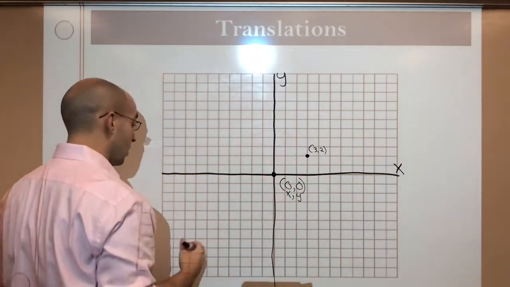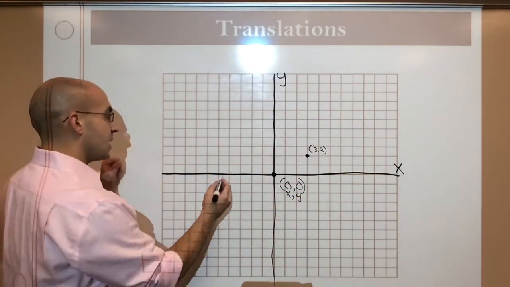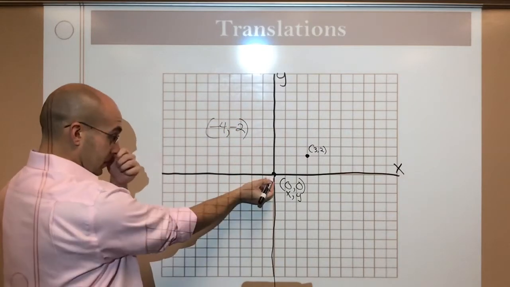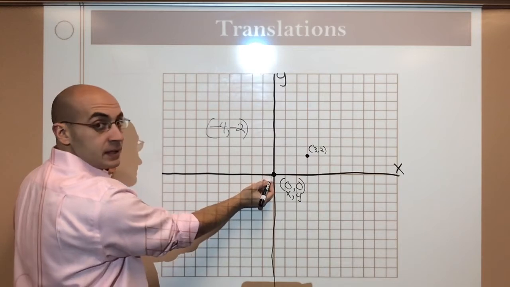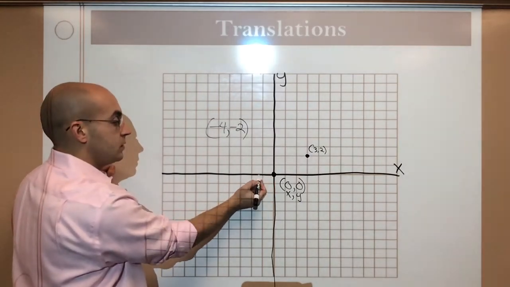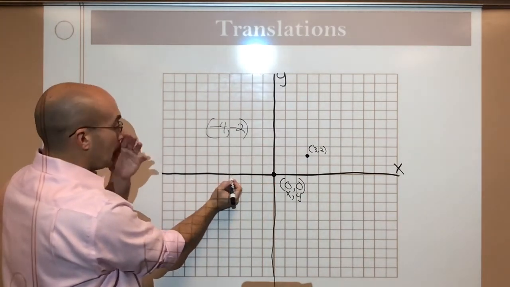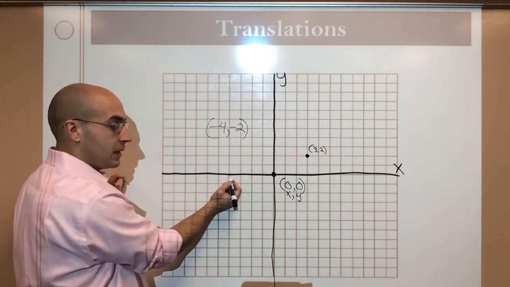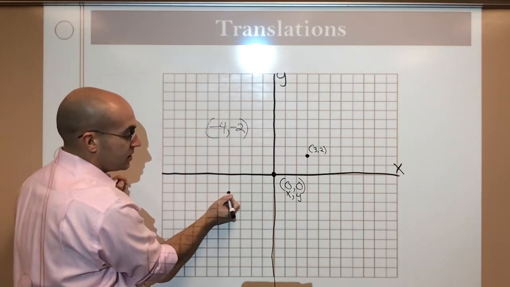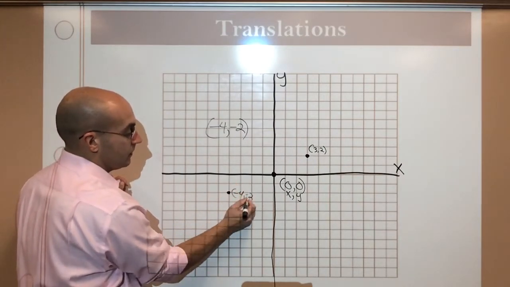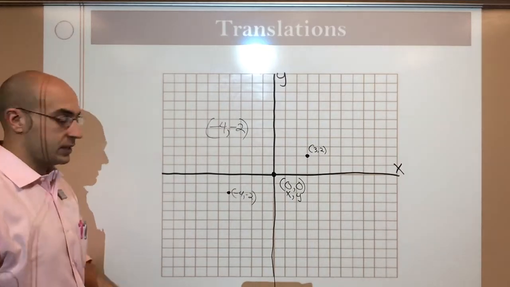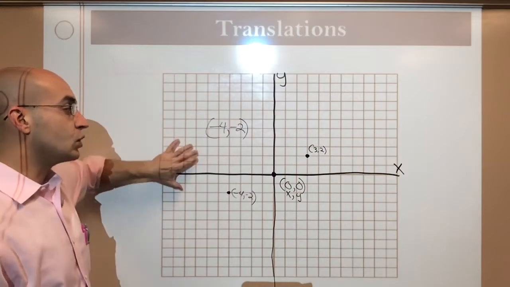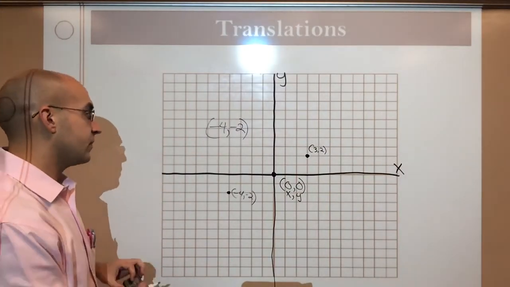Now, what if I had negatives? Oh, great question, right? So let's say I wanted to plot the point (-4, -2). Okay? So I'm going to start at the origin again, and I'm going to go to the left, because left will designate negatives. 1, 2, 3, 4. And then the negative for the y also designates a 2, down. So I need to go down 2 units, 1, 2. So this is the point (-4, -2). All right, so we're going to play a lot with this type of stuff, especially this unit and then a couple units next semester. But you need to get real used to using this as your graphing mechanism.